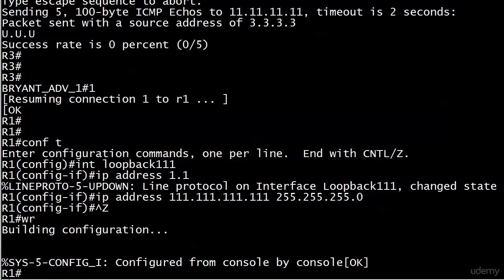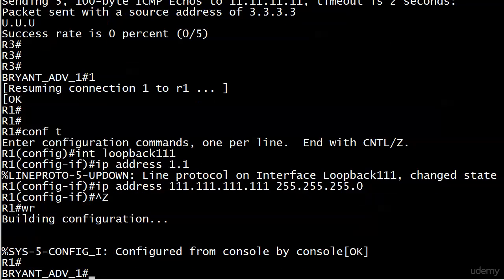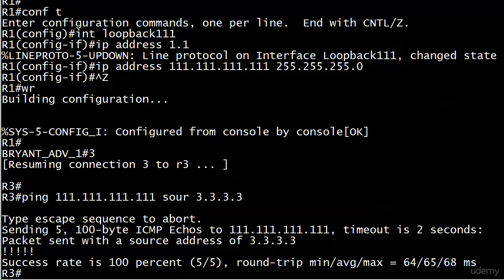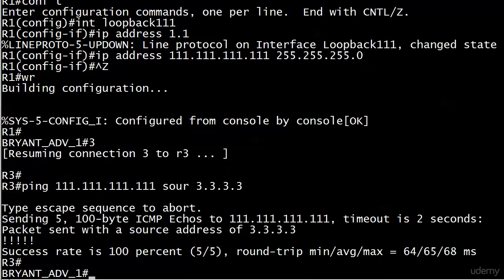We really shouldn't have to, because the one network we wanted to block access to was network 11, and we said network 3 should have access to any networks we had in the future, and we just did. So let's go over to 3, and we'll do a ping, and we got to change that source. And it goes right through. So our extended NACL is a success.